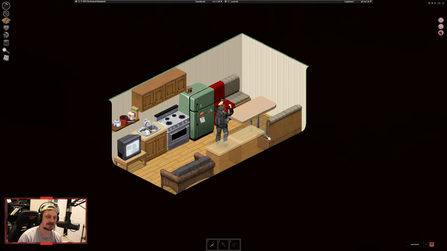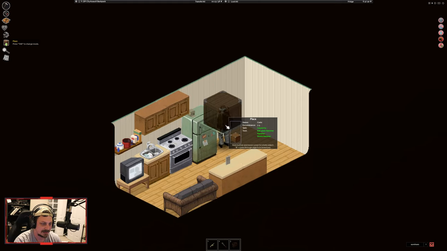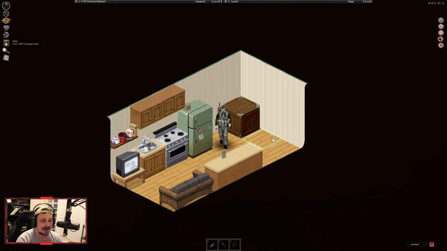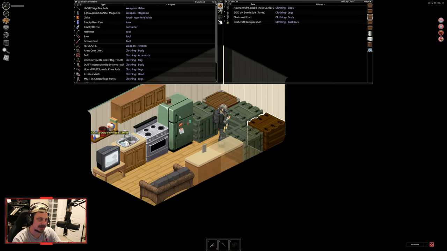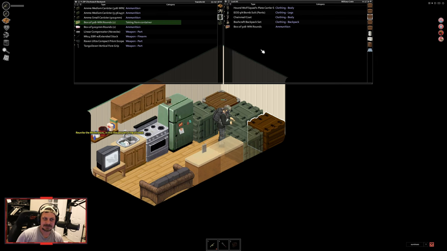We don't need these tables. We don't have a family. We can just turn this into storage so we can carry more things with us. Put that right there. Let's go! We got storage! We got stuff for days in here, man. We're gonna have supplies for freaking ever, dude.